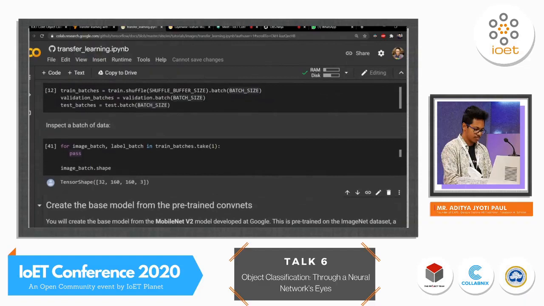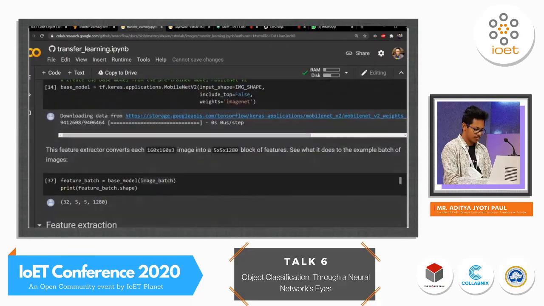In Python, the pass keyword means that we are not doing anything inside. But there is no easy way of seeing what's inside a batch without actually running that batch. So we read the batch, do nothing on it, and just print its shape to make sure that we are on the right track. Here we have 32 cross 160 cross 160 cross 3 because we read 32 images, so the first value is 32. We read an image with 160 rows and 160 columns because we rescaled it. And all the images are colored images, so they have three channels, R, G and B.